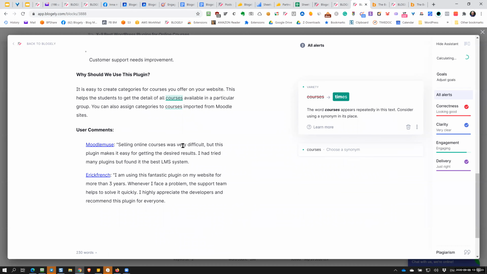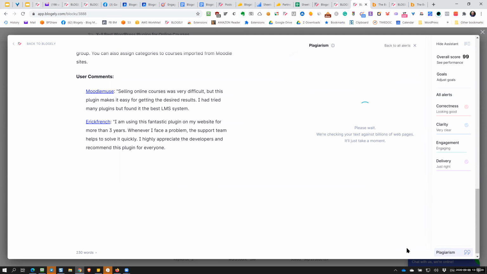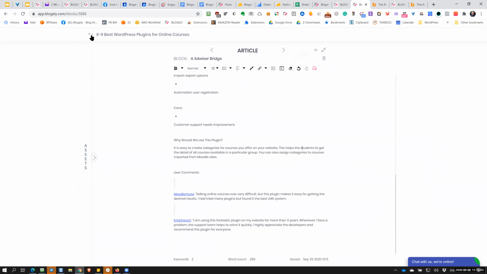So here it actually helps you and corrects your content. And I have a paid version, so even plagiarism checking is installed. Now you could see, of course, it sees my content. It says 100% it matches this article. Yeah, of course, because it's my article, right? Right. So okay, it better catch it.